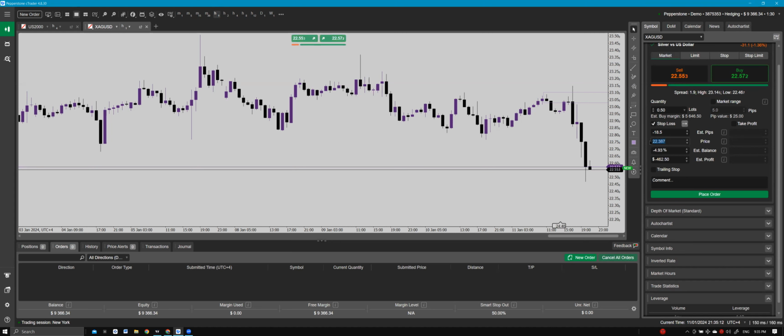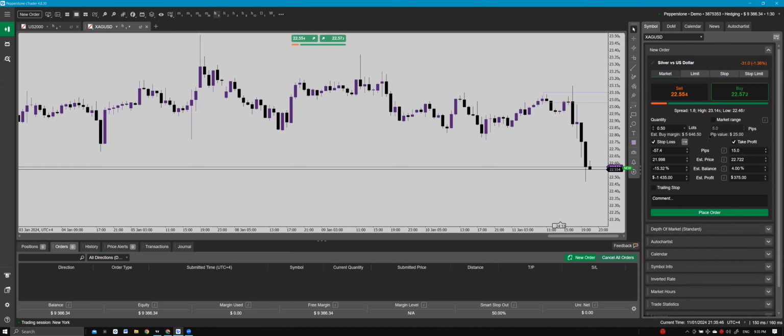I can set my stop loss to a certain point here. Let's say I want my stop loss to be, let's just call it 22, right? And it tells me directly how much I'm going to lose in the trade, how much in percentage I'm going to lose in the trade, and what my stop loss size is, which is 57.4 pips, right? It gives you everything all at once, which is quite useful, I would say, right? And you can also do that with your take profit. You can set your take profit and it can give you an estimate of your profit and how far away your take profit is set, right?